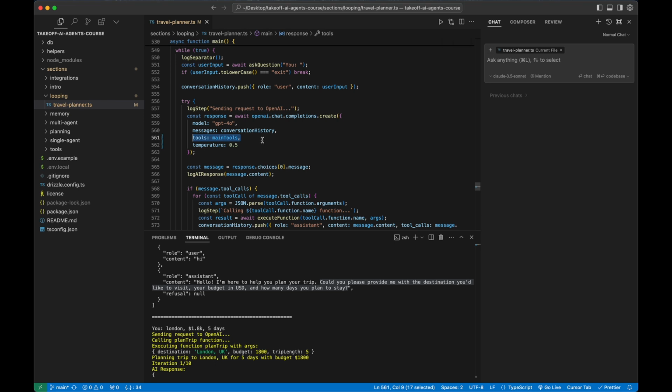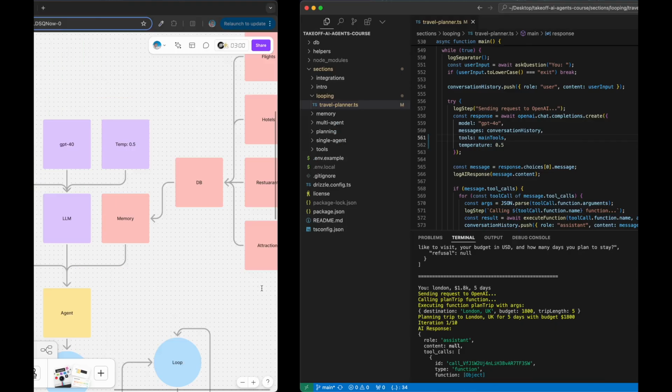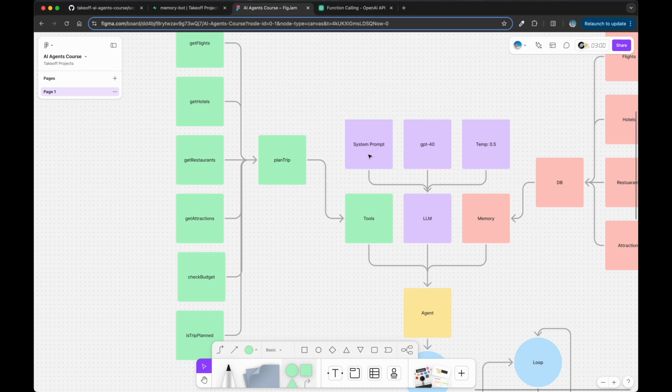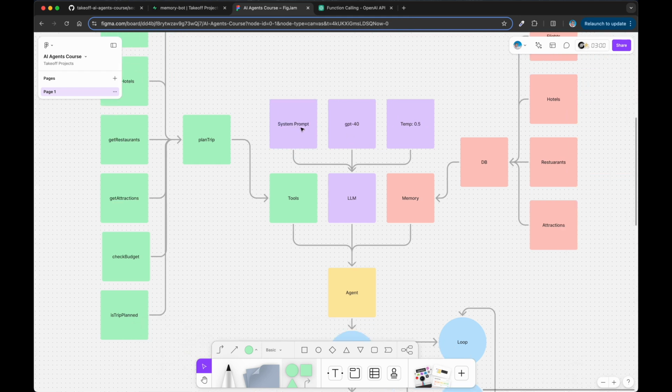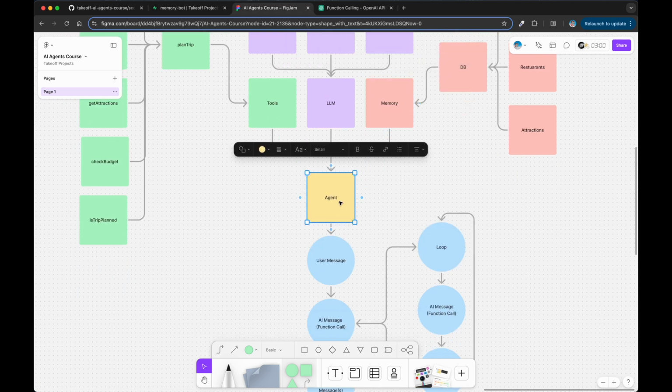And because it has access to those function calling schemas, those tool blueprints, once we actually give the information needed, in this case London, 1.58K, and 5 days, each one of those three things is covered in our user message. The model's intelligent enough to realize, okay, I have that information, I can now call plan trip, which you see demonstrated here. So once plan trip is called, which is where we're at here, we could even paste that. Actually, let's just unpaste that, it'll go beyond the range of our square here. At that point, we have our tools, we have our LLM, and we have our memory, and we have our agent completely built.